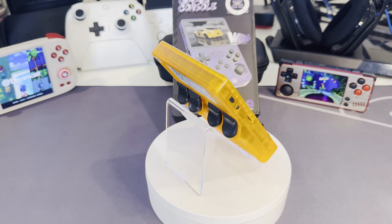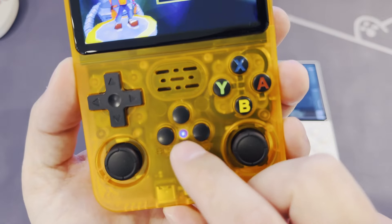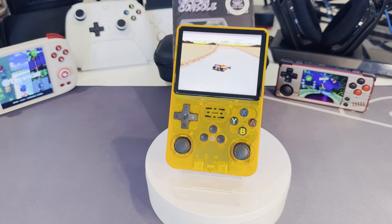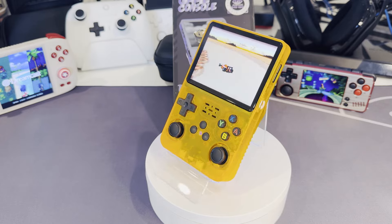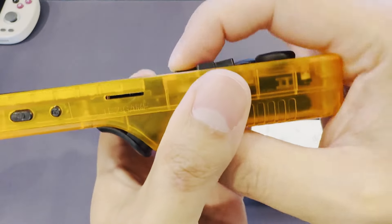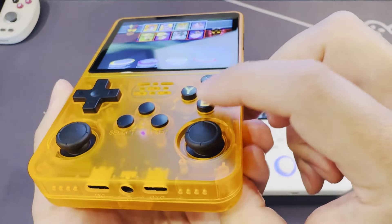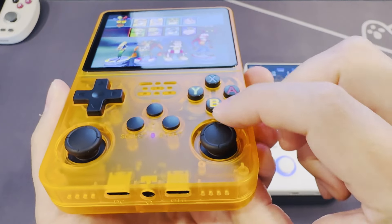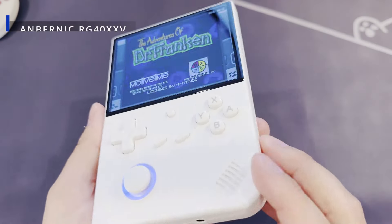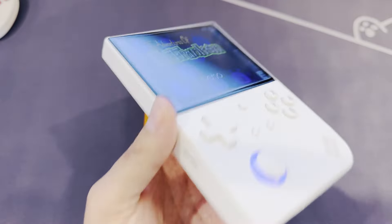How does this thing look and feel? That little power status light does a fantastic job of shining right in your eyes if you're playing lying down. It's a lot worse when it's blue than when it's red — bit of a weird feature, but there you have it. If this were my main device, I'd probably put a sticker over it. Button feel is a little stiff on the D-pad for my liking, and the ABXY buttons feel a little on the cheaper side. On the whole they're okay, some people might even prefer them. They just don't seem to have the same quality as the Ambernic range, but at half the cost of Ambernic's new 4-inch vertical, you'd expect some compromises.